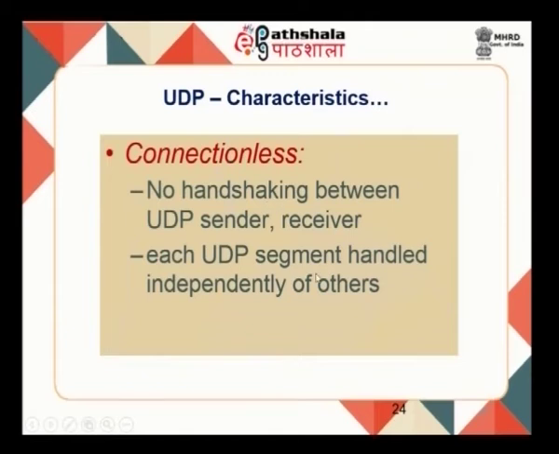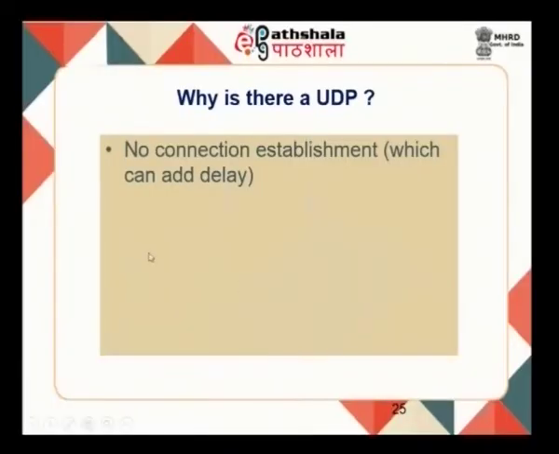And each UDP segment is handled independently of others. Each segment is a separate segment by itself, so there are no sequence numbers maintained. All this, if you want, has to be handled only by the application. Now, given that you have all these minuses for the UDP protocol, why exactly would this protocol exist at all? Why should I have a protocol called UDP?